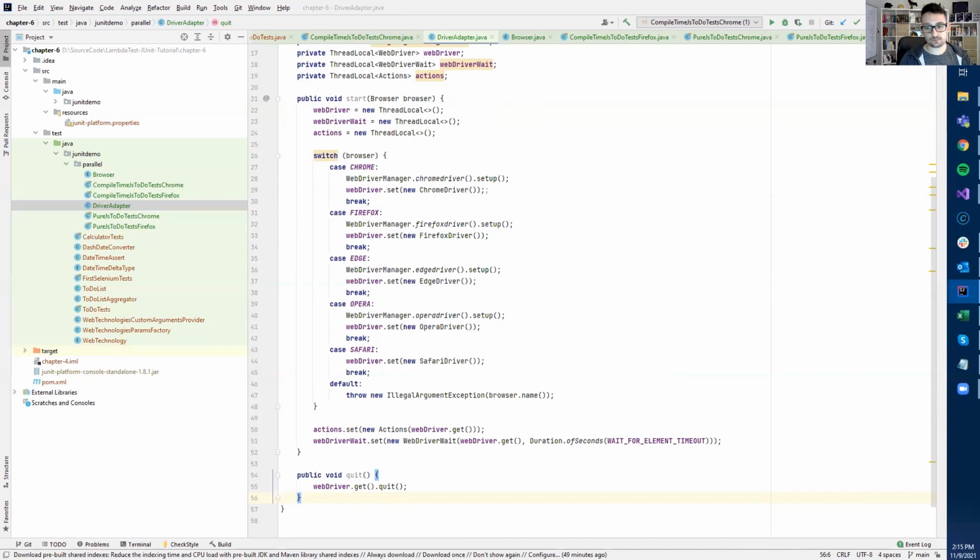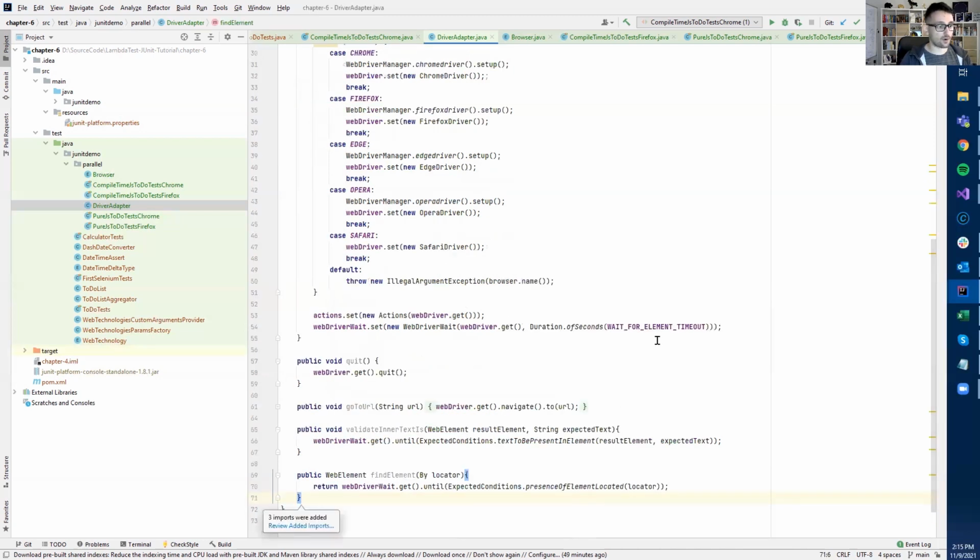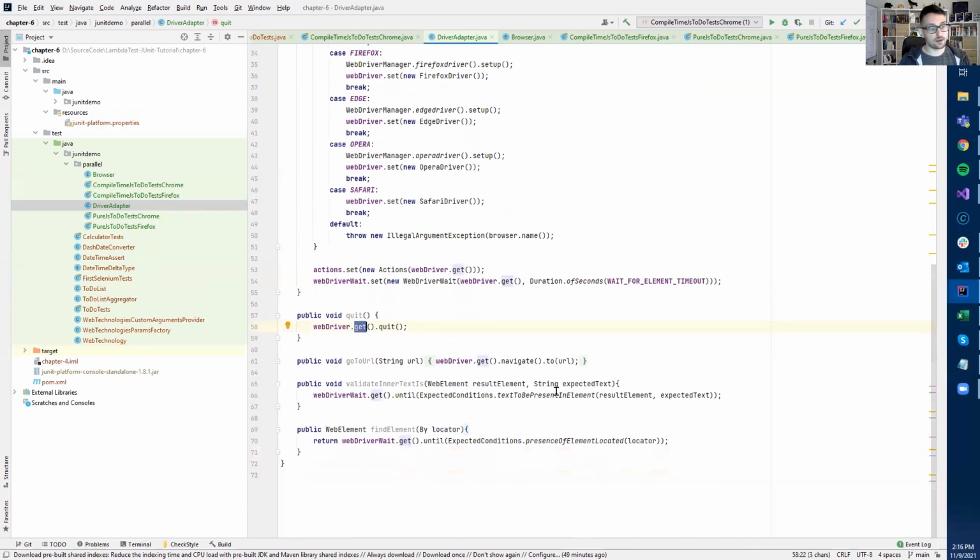And also, here I moved all of the methods that we'll further need. Instead of copy pasting them between the different files, we have the quit method. And as you can see now, if we want to get outside of the parallel testing container, thread safe container, we use the get method, and then we're calling quit.